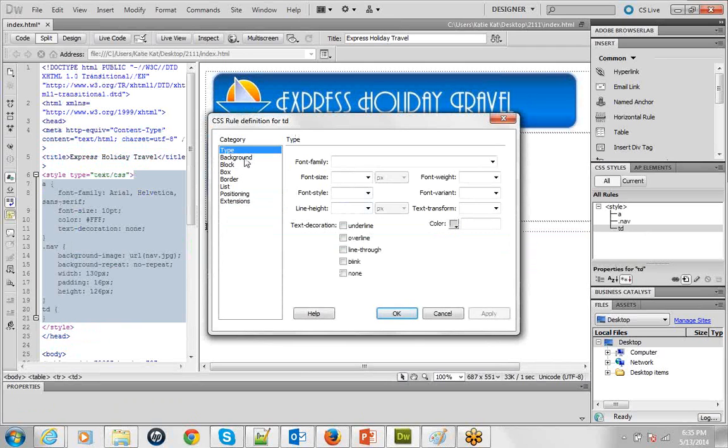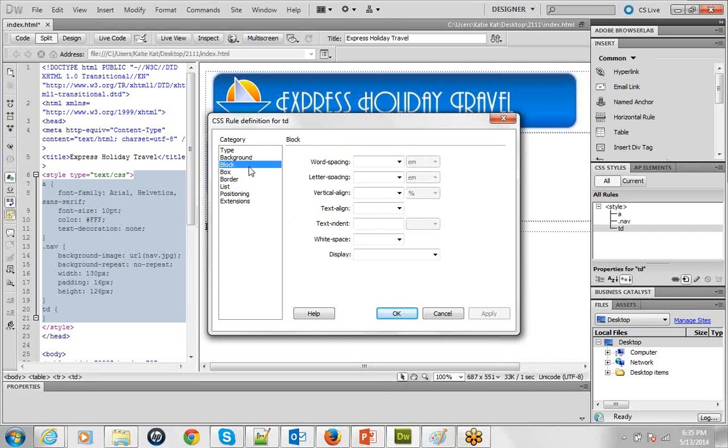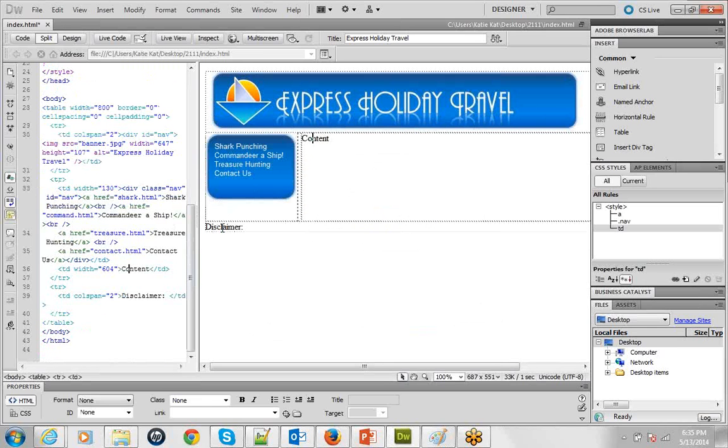What we're going to do here is just make sure that our text is aligned at the top and left. That way we don't have to worry about our content. So we're going to say vertical align is top and text align is left. I'm going to apply that, click OK, and you can see that everything lined up here the way it should. So this content is where you're going to put the actual content of your page. And don't forget to save often. As soon as you get something set up the way you want it to be set up, then go ahead and save it. So now I'm going to use this disclaimer box.